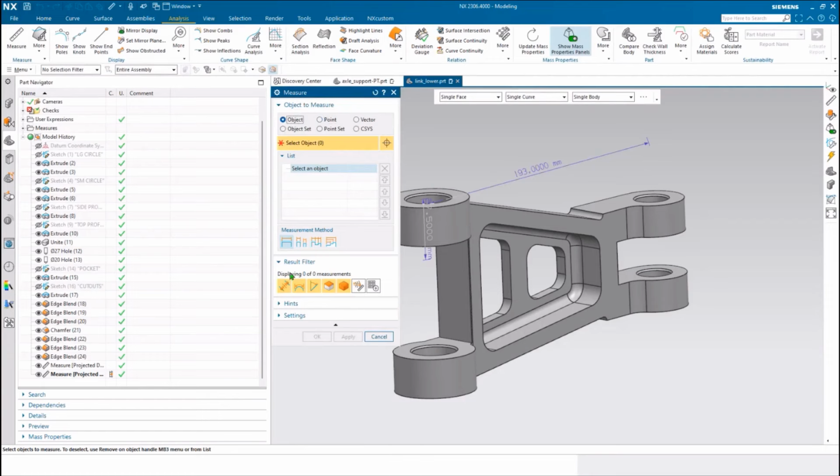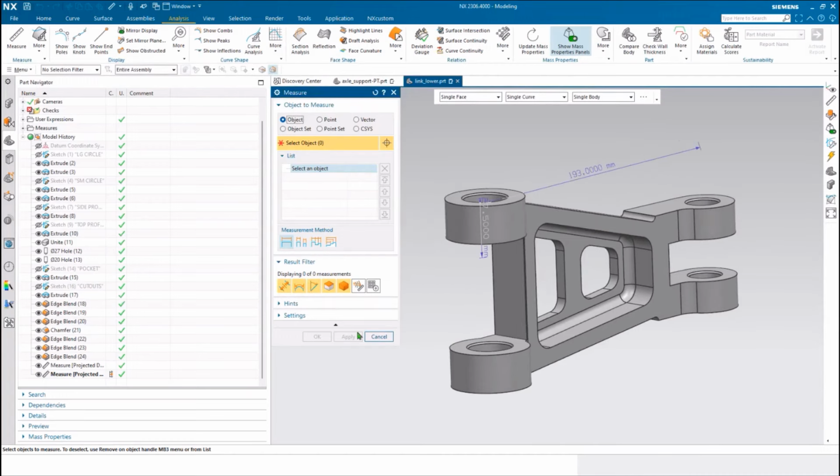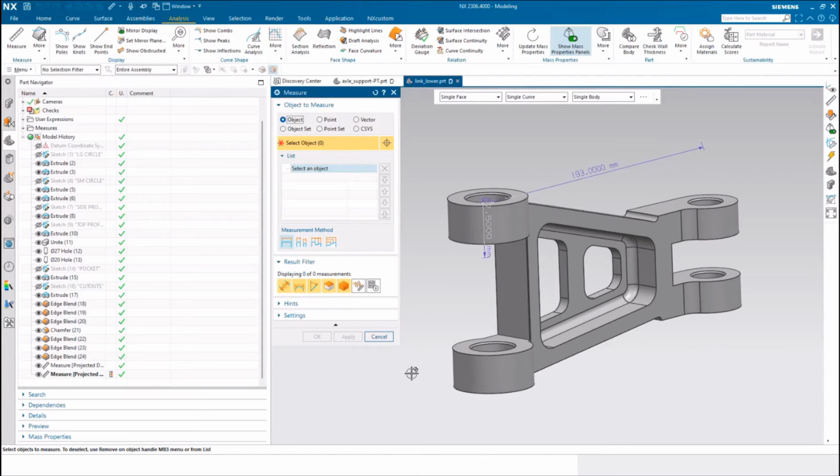Now, if you take a look at the results down here, I want to point something out. You've got all these different types of results. You've got distance results. You've got curve edge, kind of an arc length result. You've got angle. You've got face measurements. You've got body measurements. All of these that you see shaded in orange are active results. If I select something else, I'll get some answers. That's what gives you the answers as soon as you select something.